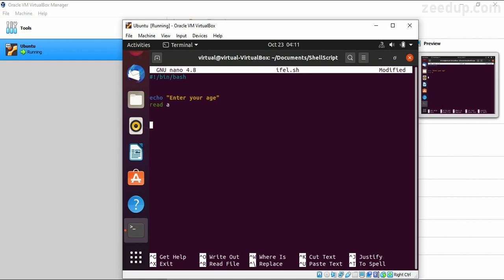Okay, so enter your age. The first condition is that if whatever we have stored in age, so that's $a, is greater than or equal to 10. In that case, we want to check some other things.